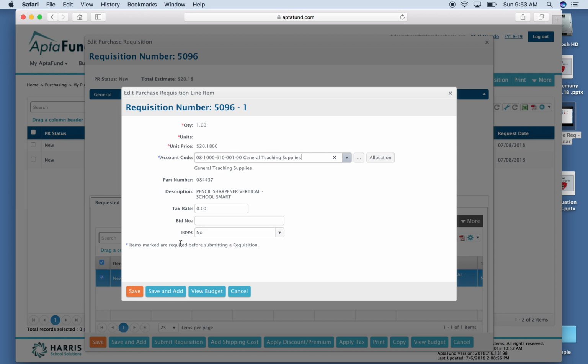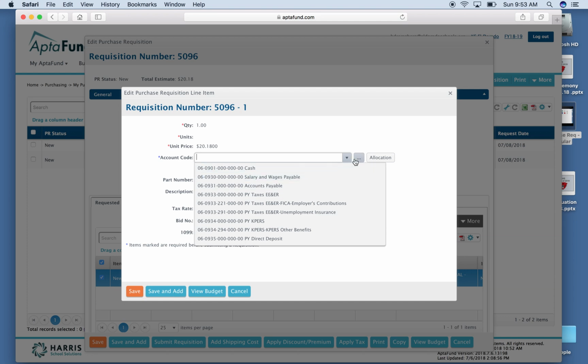And another thing you can also do is, especially around pie grant time, say that you've received a pie grant for part of an order, and the pie grant doesn't cover all of it.